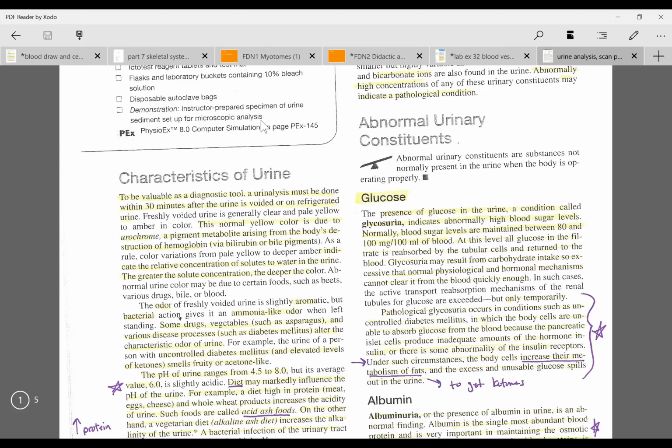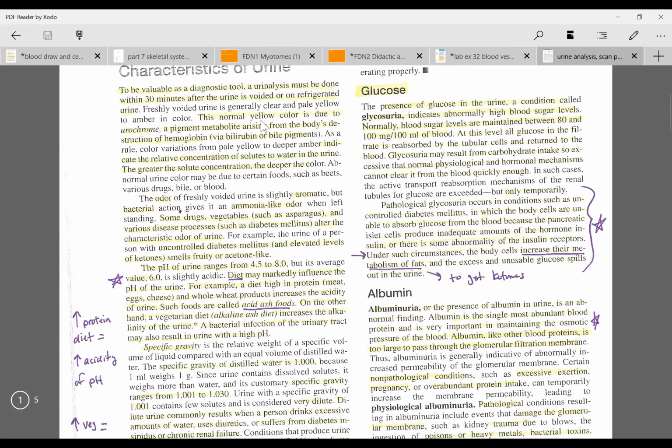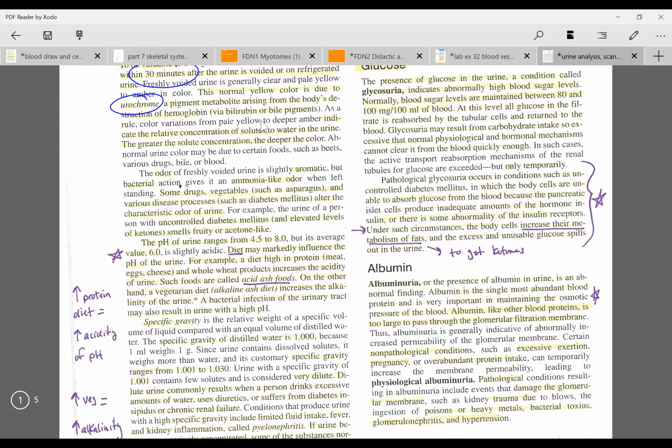On this, you do want to try to test the urine within 30 minutes after collection. Within 1 to 2 minutes is best for pH. The longer the urine sits there, the more that will throw off the pH. The yellow color is because of urochrome. That's where the body breaks down hemoglobin, and you'll get some of that to spill into the urine.